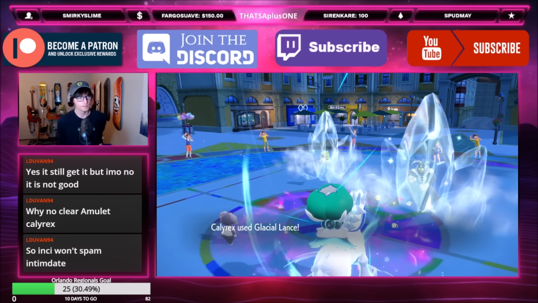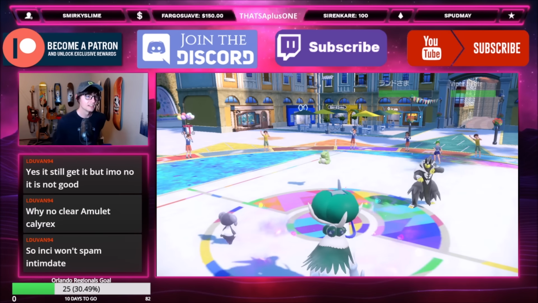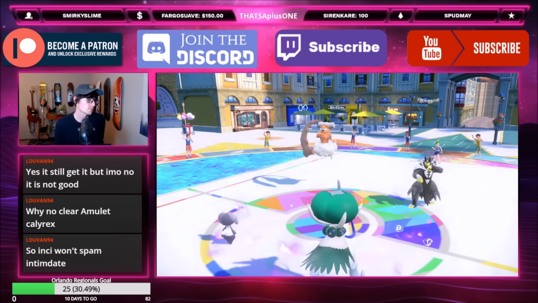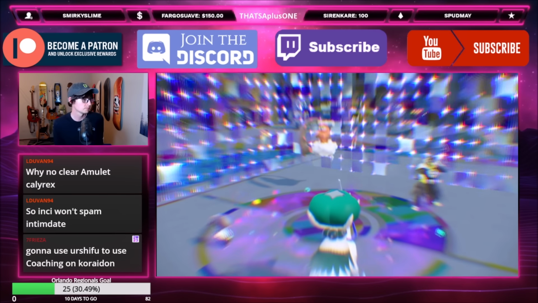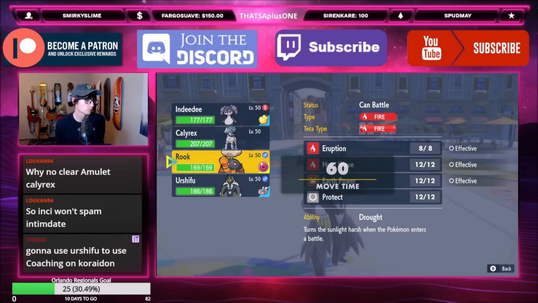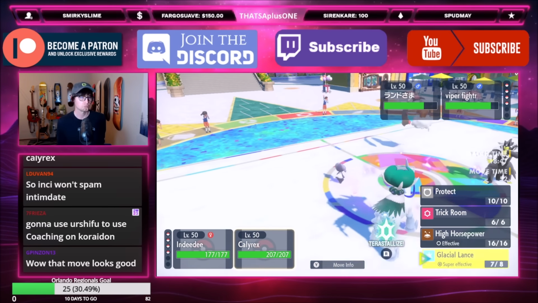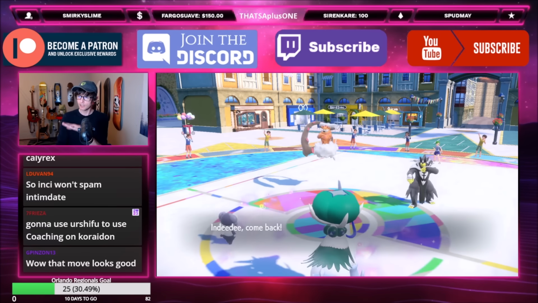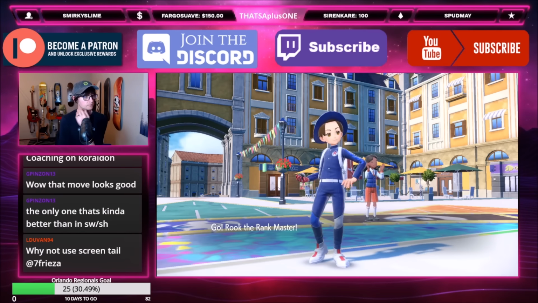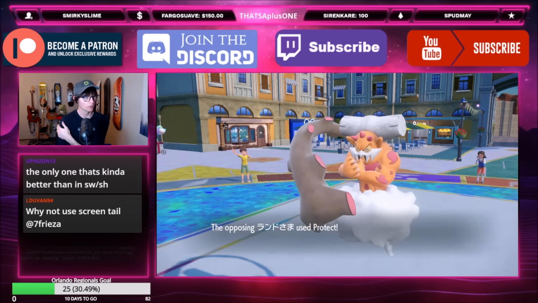So Incineroar, Sim Intimidate. Why do I care if it spams Intimidate if I still win? Spamming Intimidate does not solve the problem. All right, so you can cycle out that Lando for Incin here. Let me think about what I want to do here. Yeah, I'm good. I respect your Lando. I'm telling you, I respect your Lando here. Obviously, Clear Amulet would be really good, but I don't think it's required to play. Protect Lando's fine.